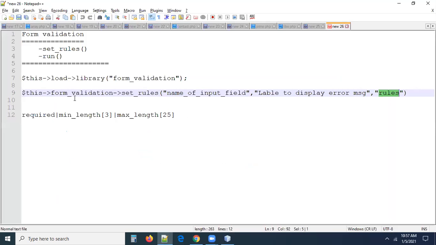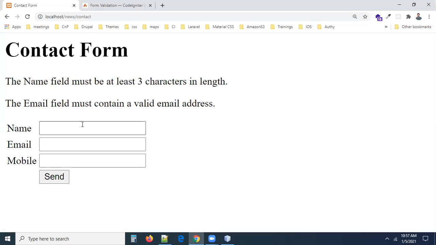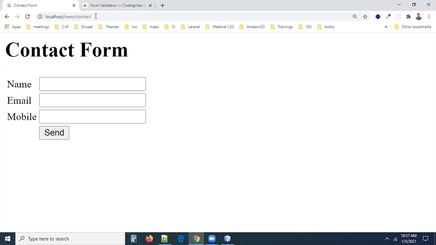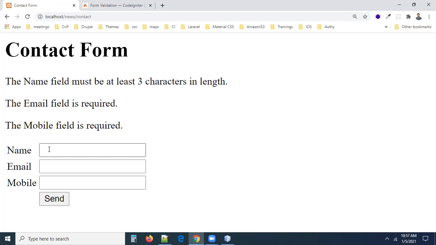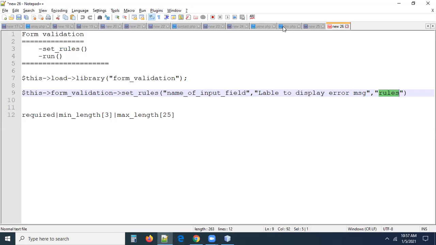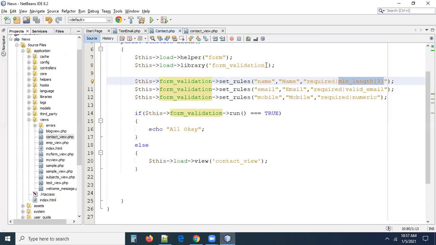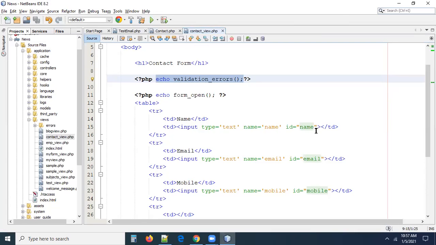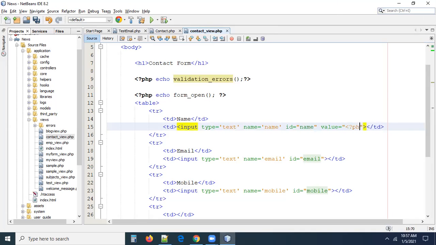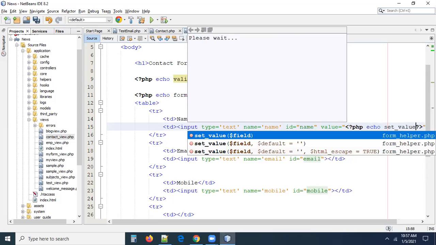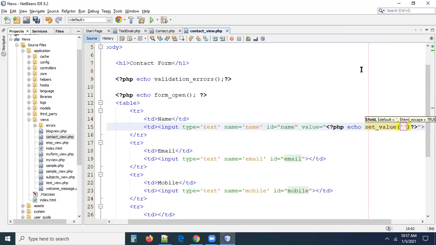But unfortunately, whatever value we entered in the form was gone, right? So you have to repopulate the value. For example, I'm entering the value TE, guys. Once you submitted, the TE was gone from the text box, but you're getting the error messages, no? But you have to repopulate the value into the text box, guys. To repopulate the value, in the view file we have to use one predefined thing. This is a view file, right? There is a value attribute. In this, we have to write echo. You see, this is the predefined method set_value. We have to use the predefined set_value with the name of the input.